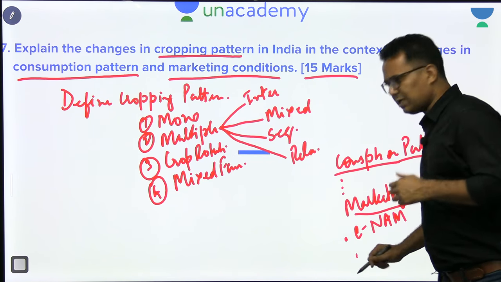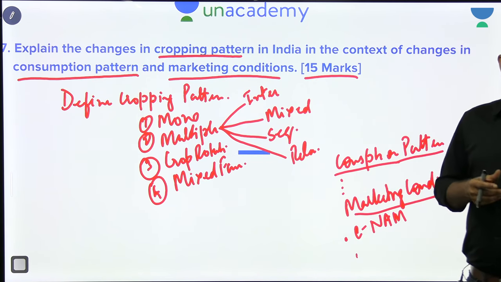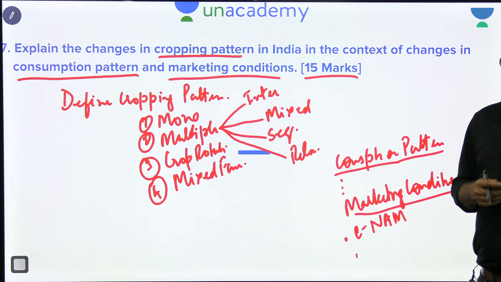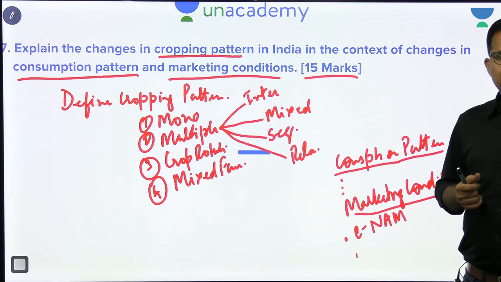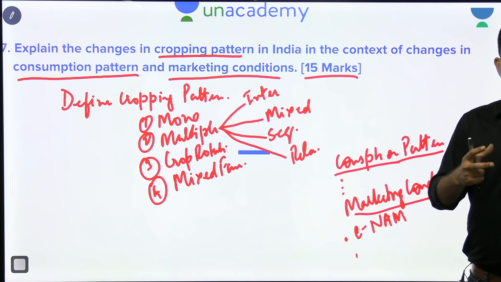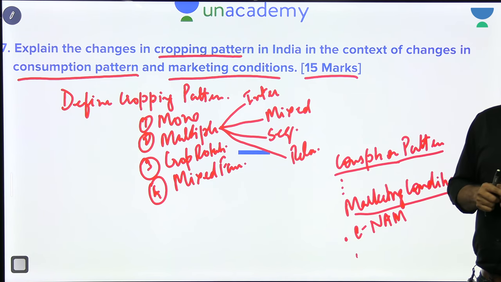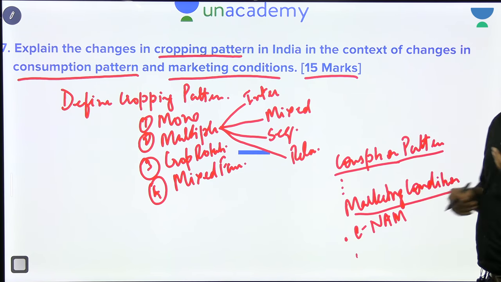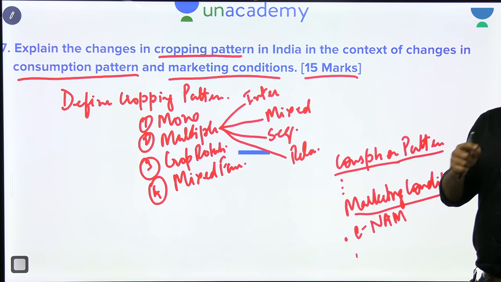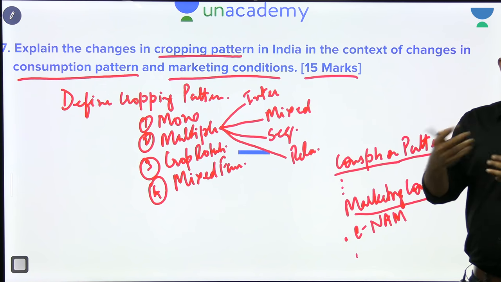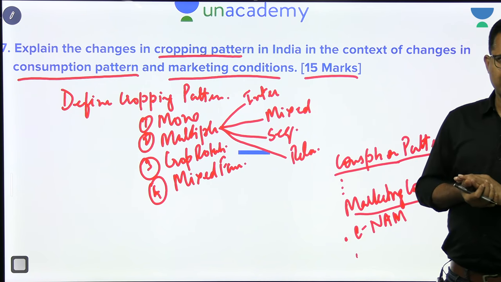The government has launched a lot of schemes, for example, One District, One Product. It helps in the creation of agricultural clusters, which results in better marketing conditions. So farmers are shifting to more high value added crops. Indian consumption patterns are changing from wheat and rice towards high value crops, fruits and vegetables. So a lot of smaller marginal farmers are shifting towards growing vegetables or integrated farming.